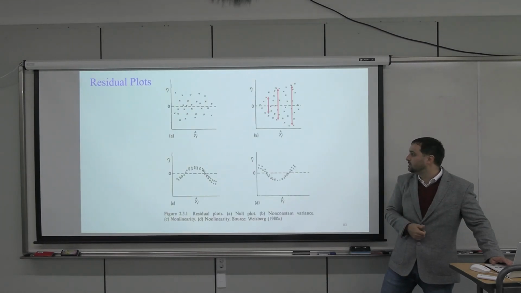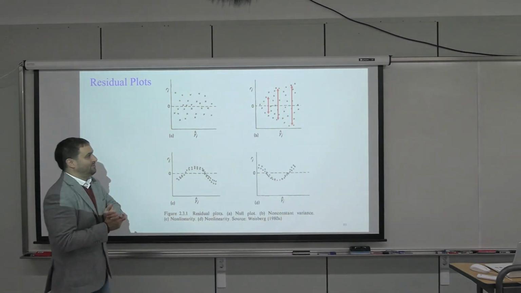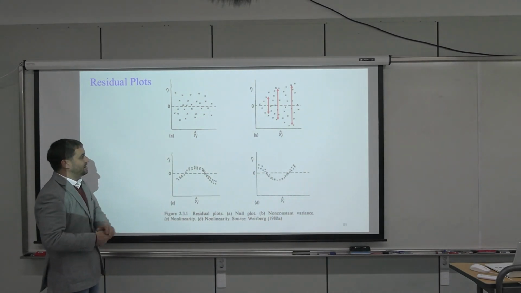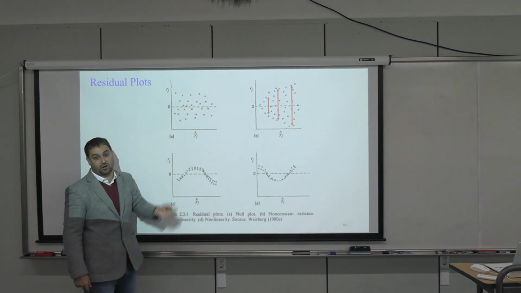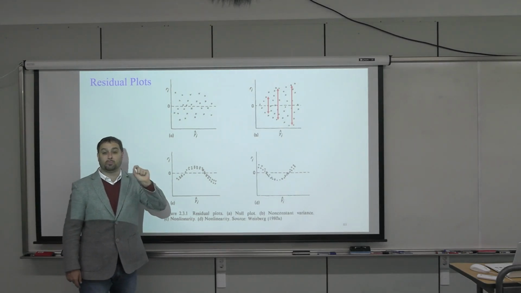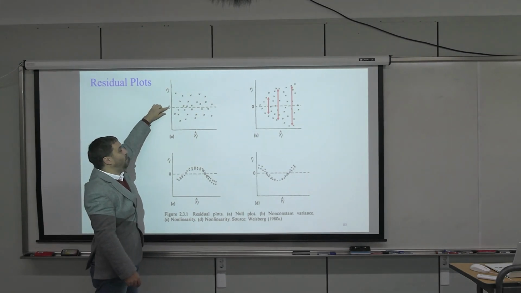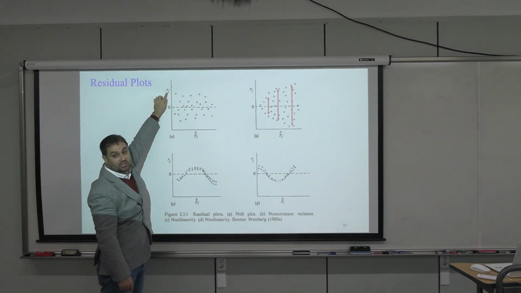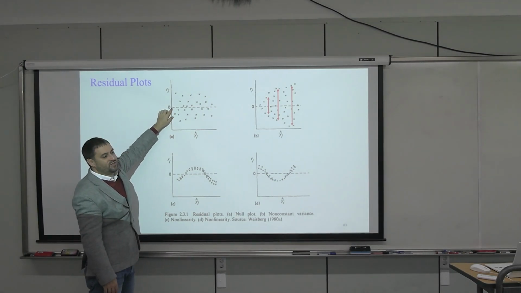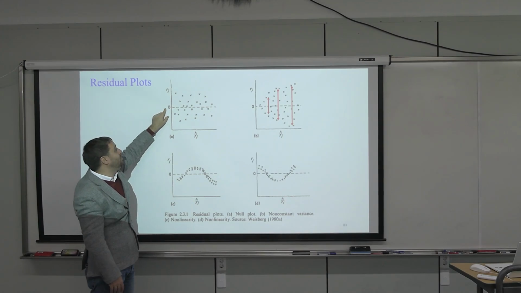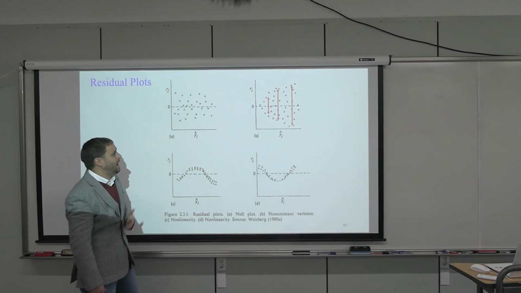Okay, so let's look at what residual plots are. Here are some graphical examples of a residual plot. Your x-axis is usually your y hat of i, the model prediction at the input values of the training set. On your y-axis, you plot Ri, your residual value. These are always presented as scatter plots. Generally the residuals should be fluctuating around 0, so 0 should be in the middle. You have positive residuals and negative residuals.